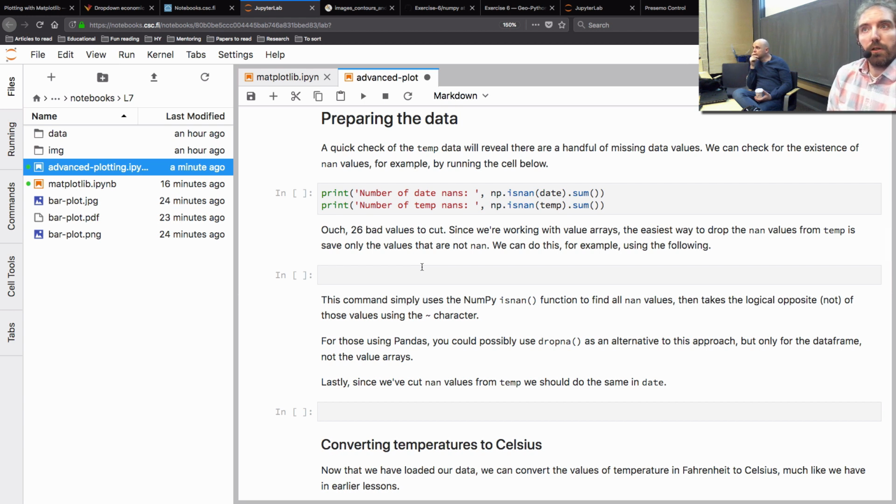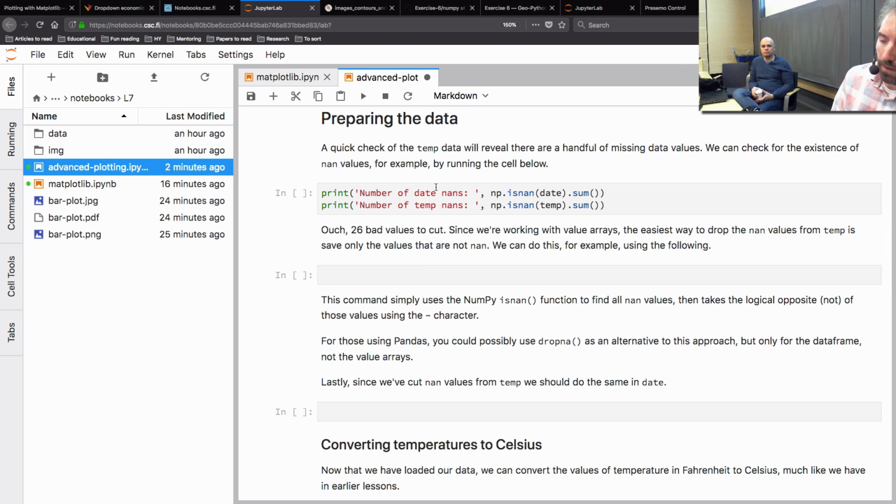So the first thing we should do is, we've got a lot of lines of data here, and certainly we don't want to go through one by one and look for things like missing data values. But if we have missing data values, those are typically going to show up as a not a number, NaN, value in both Python, NumPy, or pandas.